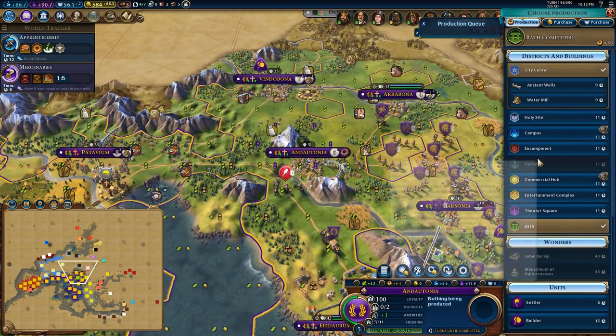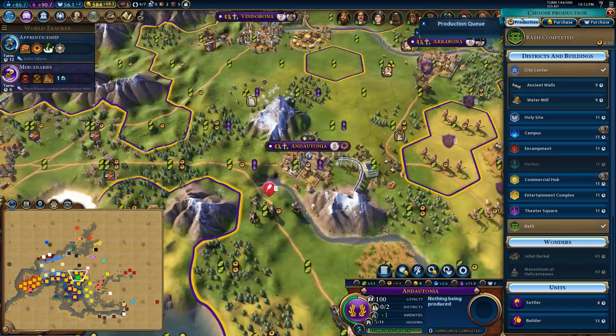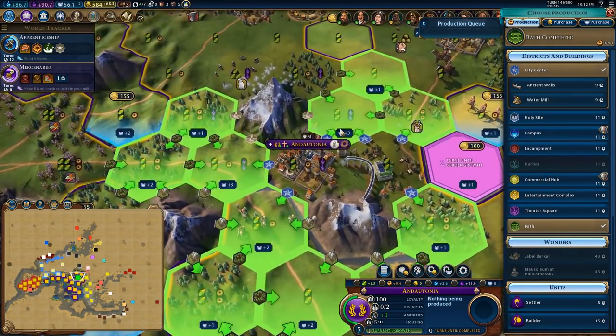All right, you completed the bath. Let's pick up a... There's a +2 commercial hub there. There's also a +3 holy site. +3 holy site appeals to me.